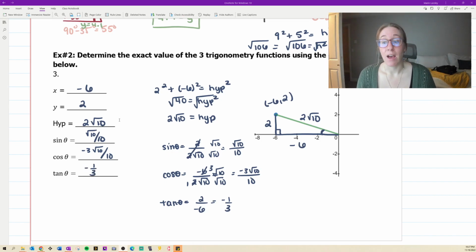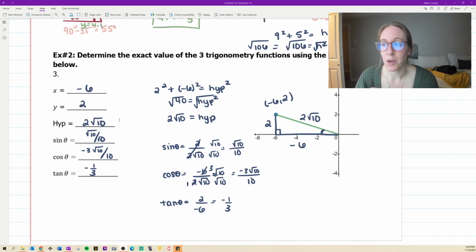Okay, now that is all this question asks you to do, but I want you to start thinking about figuring out the angle that is actually theta. So we use the reference angle of our triangle to go ahead and set up our ratios. We can use trig to then find that reference angle.